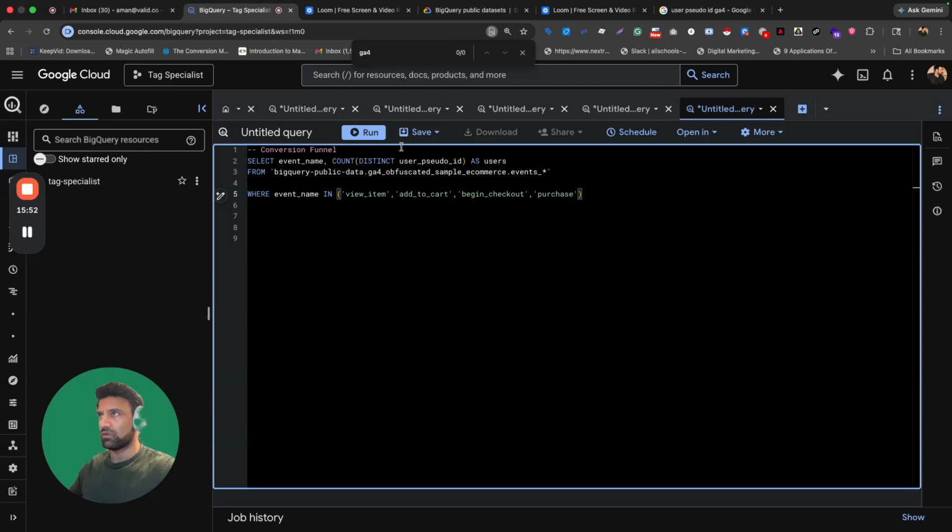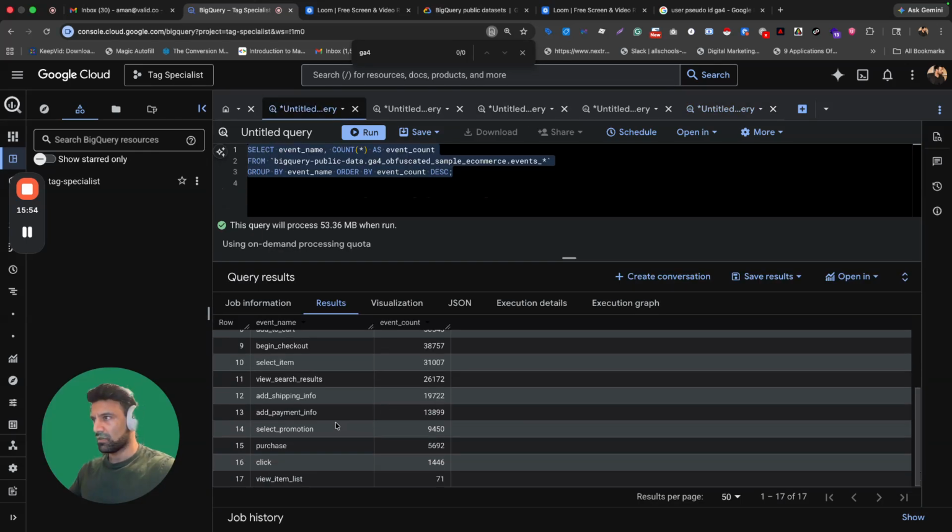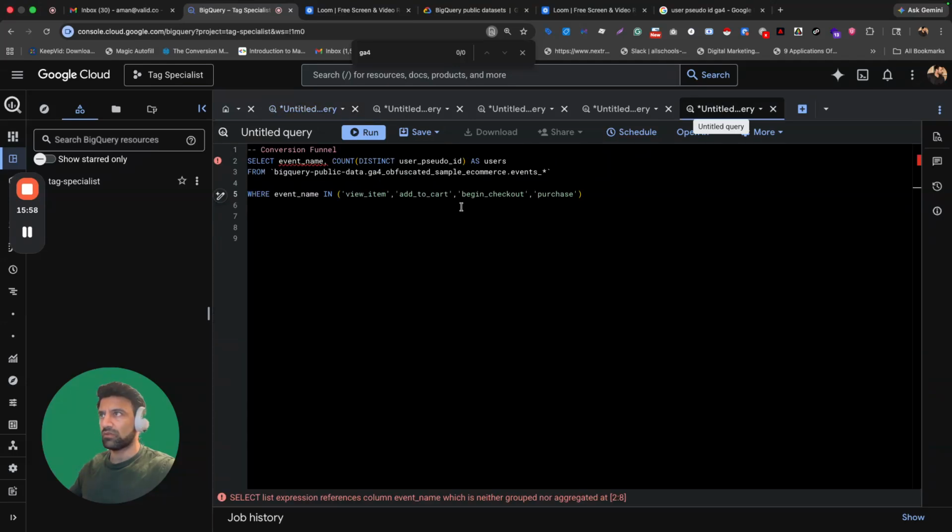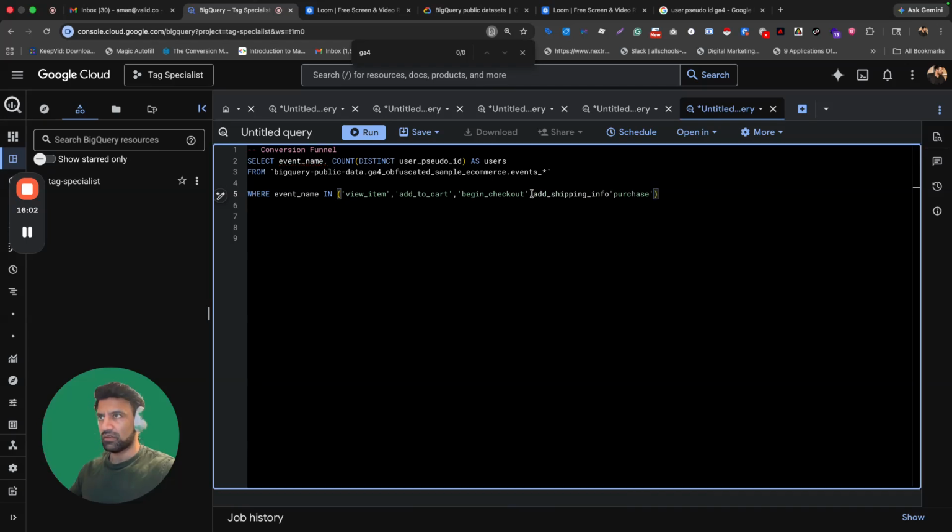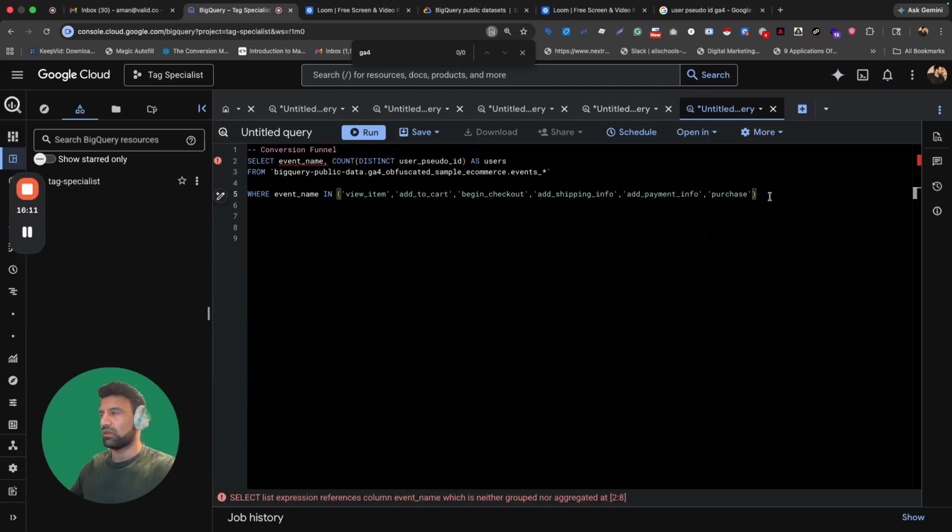Purchase. Do we have anything else? I see add shipping info. Maybe I'll add shipping info and add payment info. Yeah, cool.